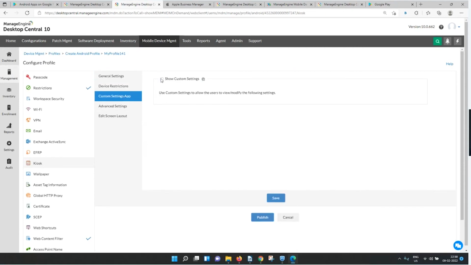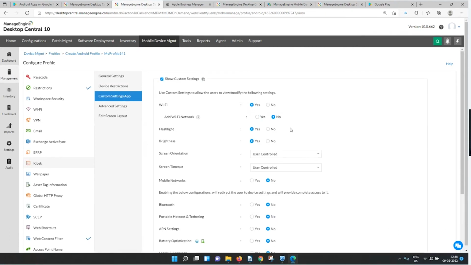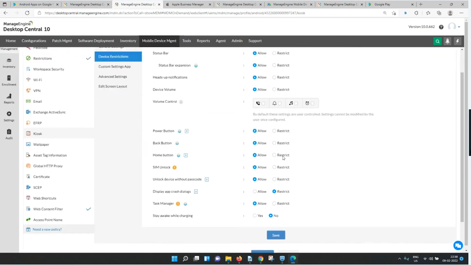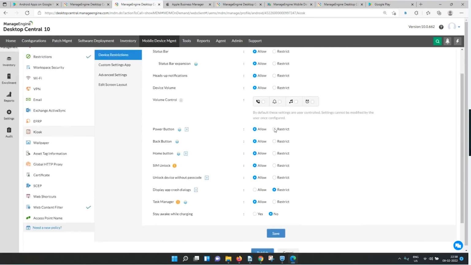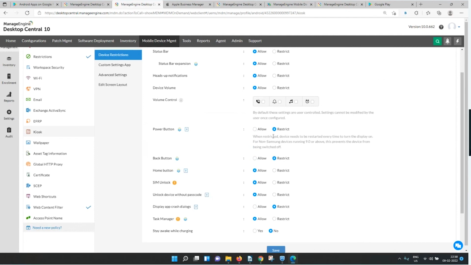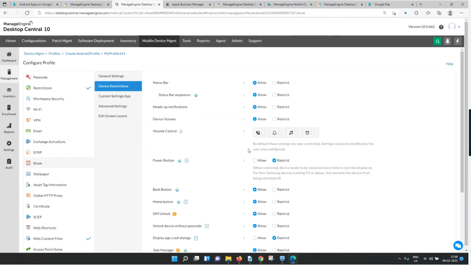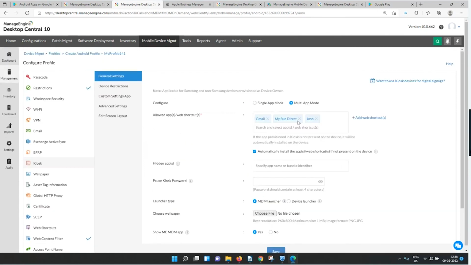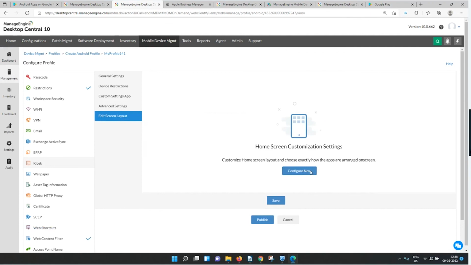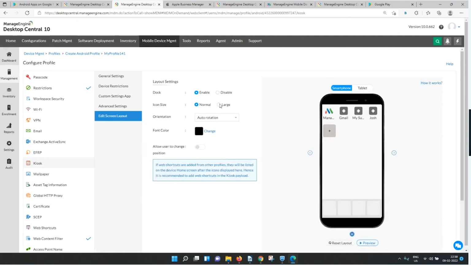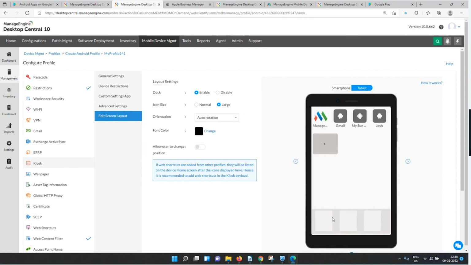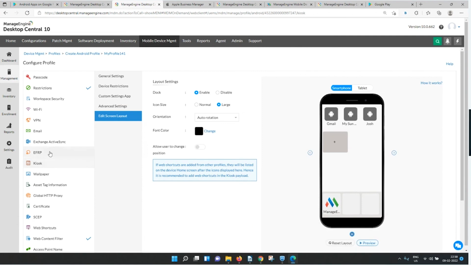And if you want to give some granular permission, say, let them enable or disable the Wi-Fi based on their choice, but I want to prevent the users from accessing the back button or power button, as restricted. The users cannot turn off the device or hit the back button. So likewise, you can choose the required permissions along with locking them to these app lists alone. And the best part is you can also customize the screen layout. You can choose what the app size should be or how you want to place the applications. You can create a folder and place all the applications inside the list. So likewise, you can customize the screen layout when you go with kiosk mode.